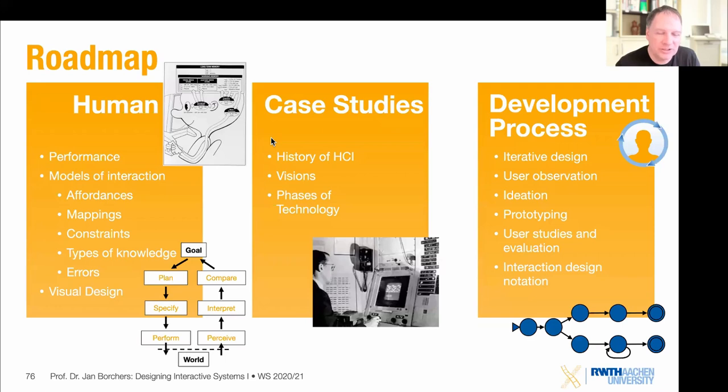The point was that we really only can understand where a field is going if we have some kind of sense of trajectory. And that requires you to know points in the past as well as in the present to see where we're going, and not to repeat the same mistakes again that people have made before. Also, I wanted to show you how visions sometimes become true, but oftentimes look completely off the mark, and how reality often develops very differently. So when today you see the next vision of how the interface of the future is going to work, everybody's going to wear head-mounted glasses, take those things with a grain of salt and be aware that reality will often kick around those visions quite frantically and turn out completely differently.